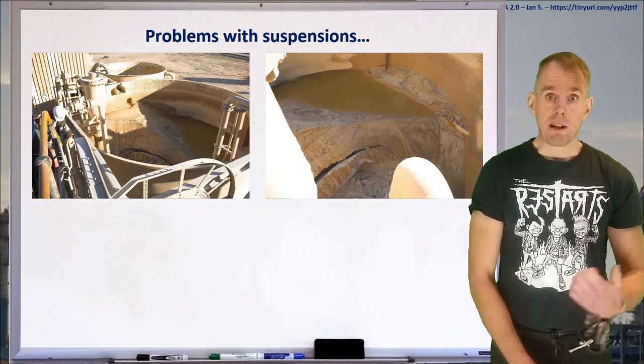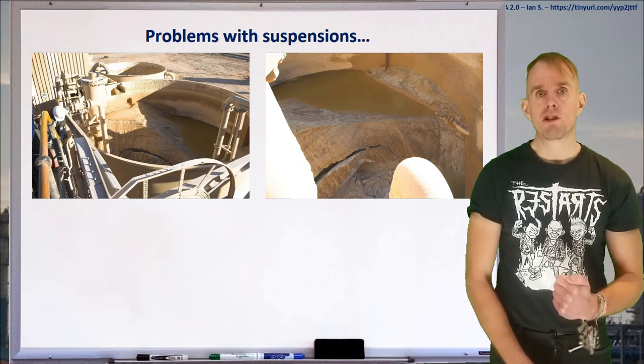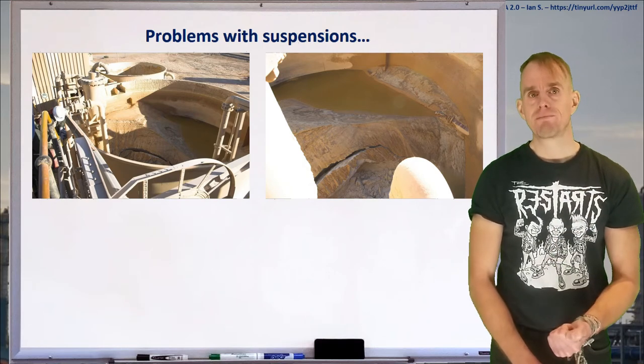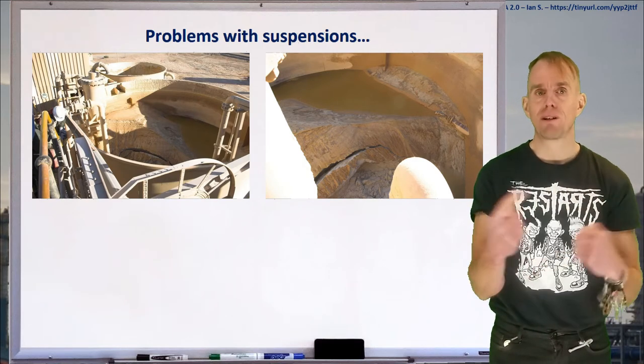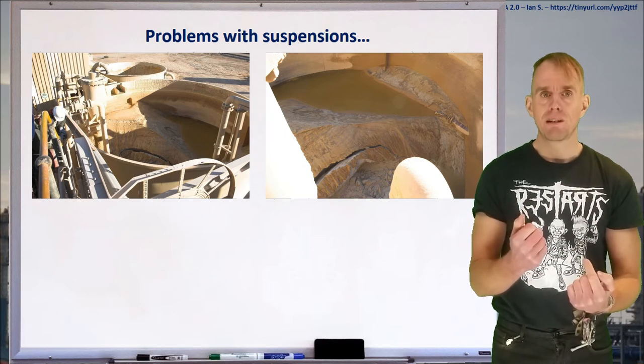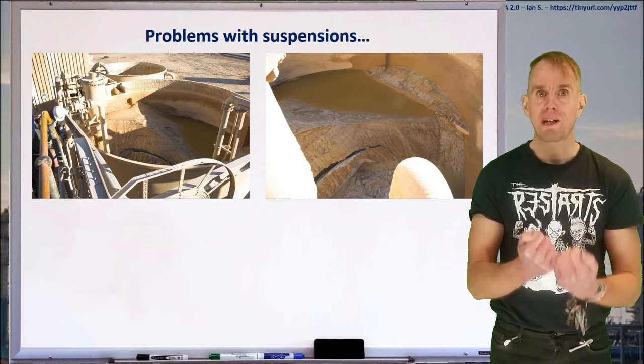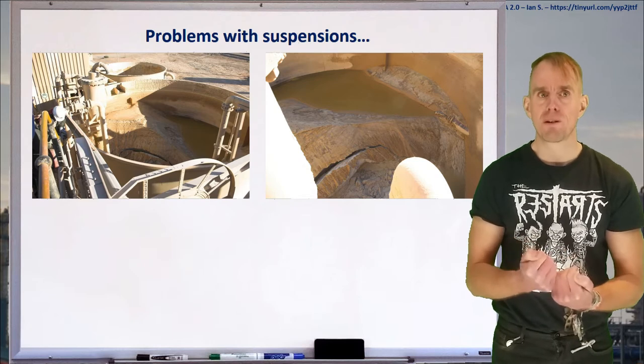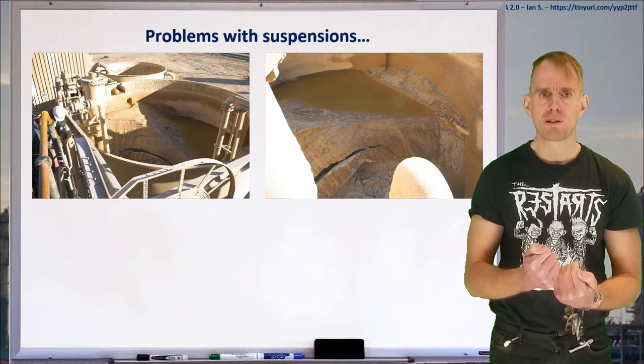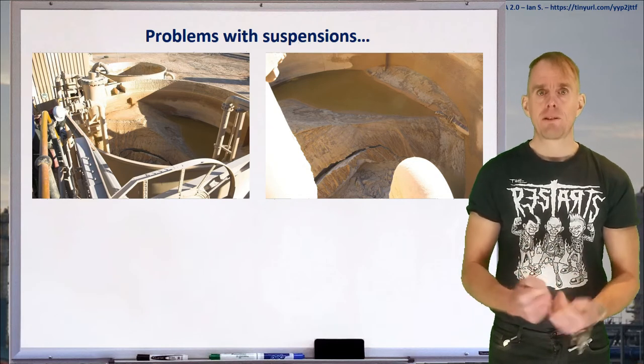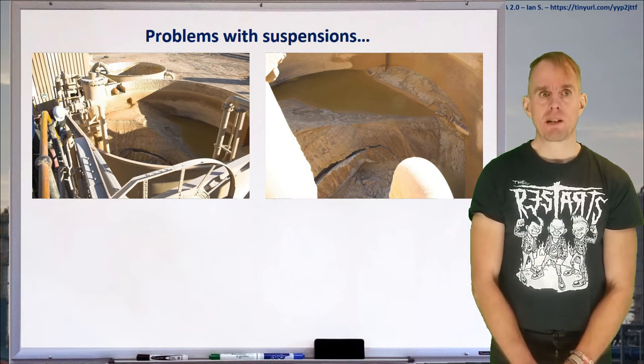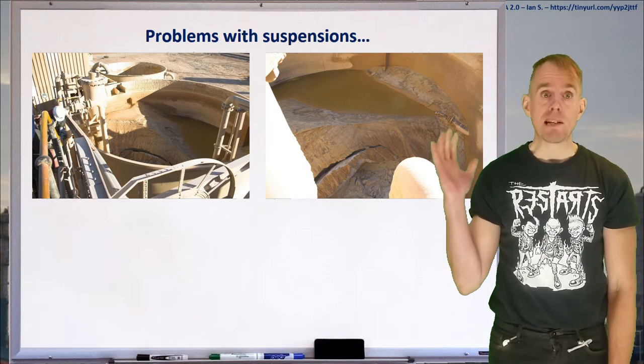The reasons this happened were because the design of the tank involved liquid jets at the base of the tank to keep some liquid swirl. And it was assumed that that liquid swirl would be enough to keep the solids suspended. That initially was fine until one of the liquid jets blocked up with solids. That meant that the swirl velocities became lower, which meant that the particles dropped out of suspension quicker, which blocked up the other nozzles, which ensured that there was no swirl at all, that all the solids dropped out of suspension, and you ended up, in effect, with a beach inside your tank.